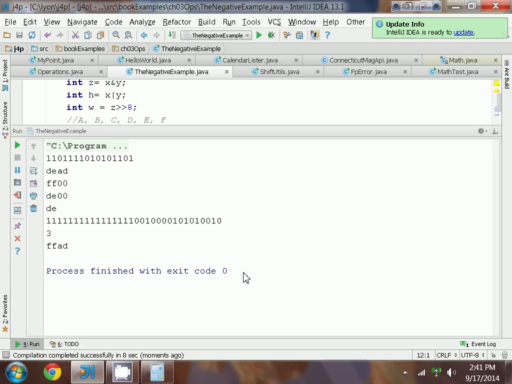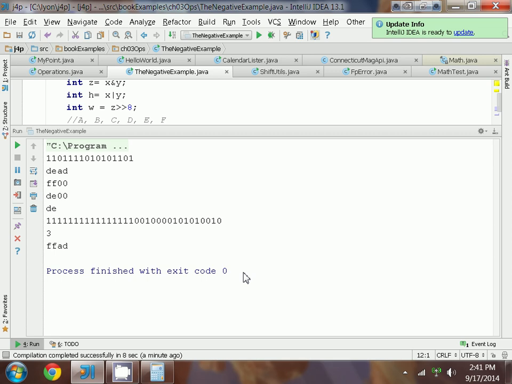So there is FF in the most significant byte, AD in the least significant byte, and so now what we've done is we've set all the bits in the most significant byte of the input word. What do you think of that? So now we've done and, or, and not. And with these things, we have completeness in terms of Boolean algebra. What do you think of that? Good, right?